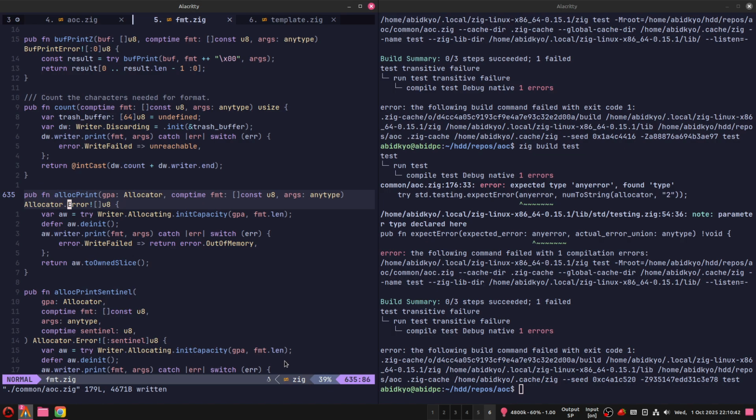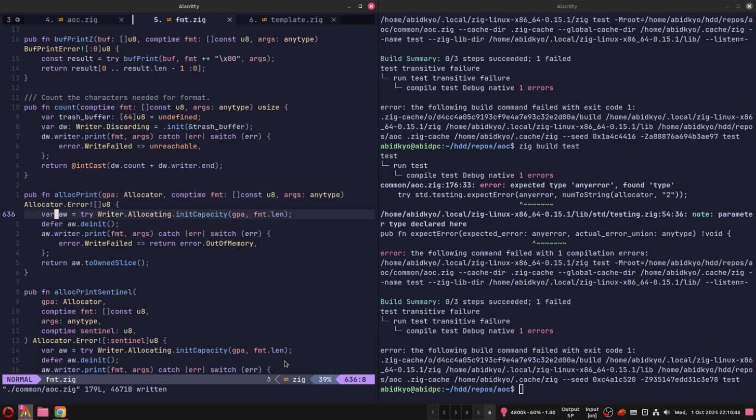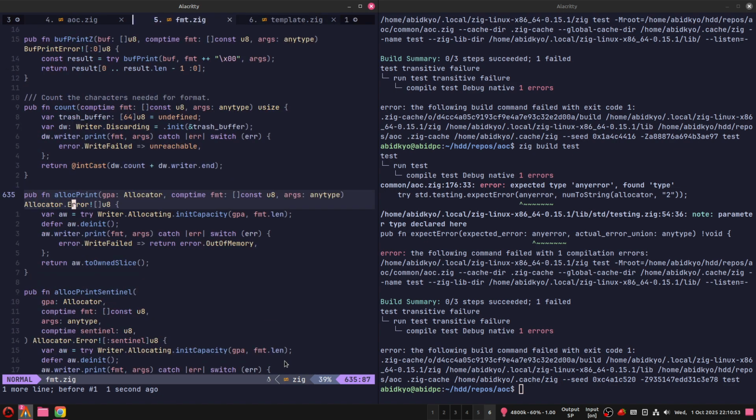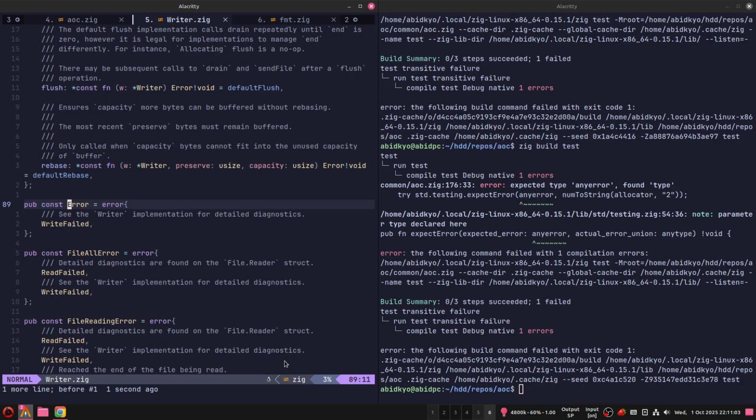Allocate error. Allocated error. What is allocated error? Out of memory. Init capacity print. This print must also return something, error right field.